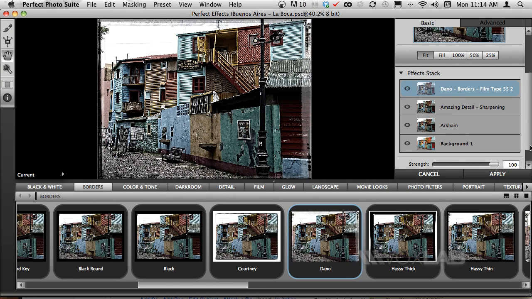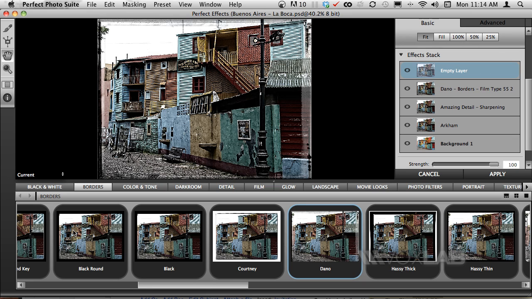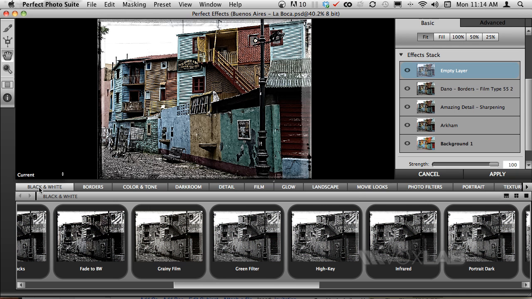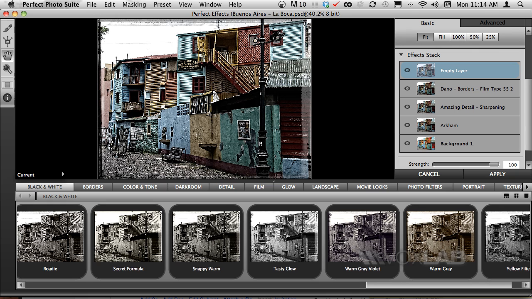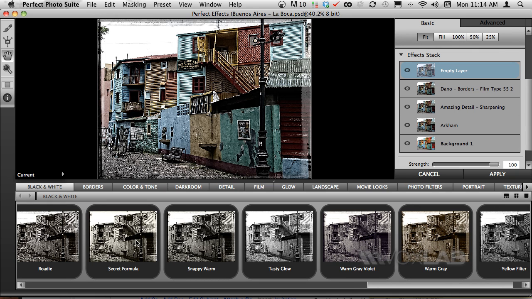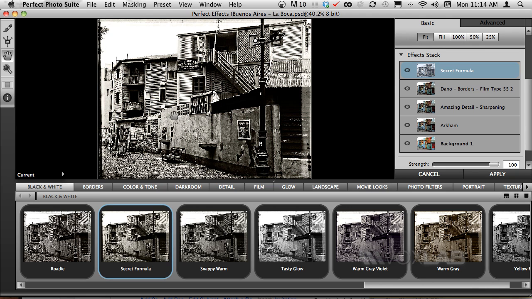On top of that, I'm going to create another layer. This is going to be the last one. So I click on the word add, and it creates an empty layer, which I will fill using a filter from the category Black and White. From the category Black and White, there is one filter called the Secret Formula. What they put in it, I don't know, nobody knows, it's secret. So I'm going to click on Secret Formula, and here we go, the photo becomes one of those very old black and white photos. However, I would like to retain a little bit of color information in this area of the photo where the wall was greenish.